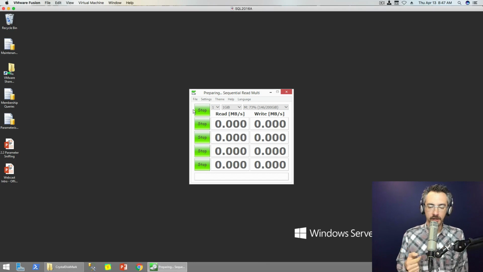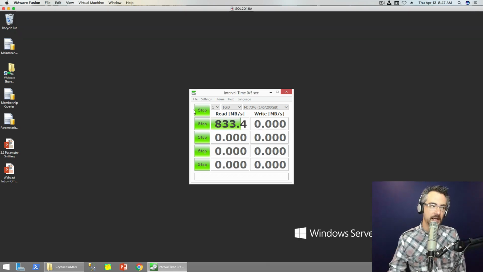Now, while this thing runs, the title bar up at the top explains the step it's working on right now, like preparing or doing the sequential read tests. And the legends disappear whenever I start running this test. I'm going to explain what those mean. The legends will reappear when the test finishes.